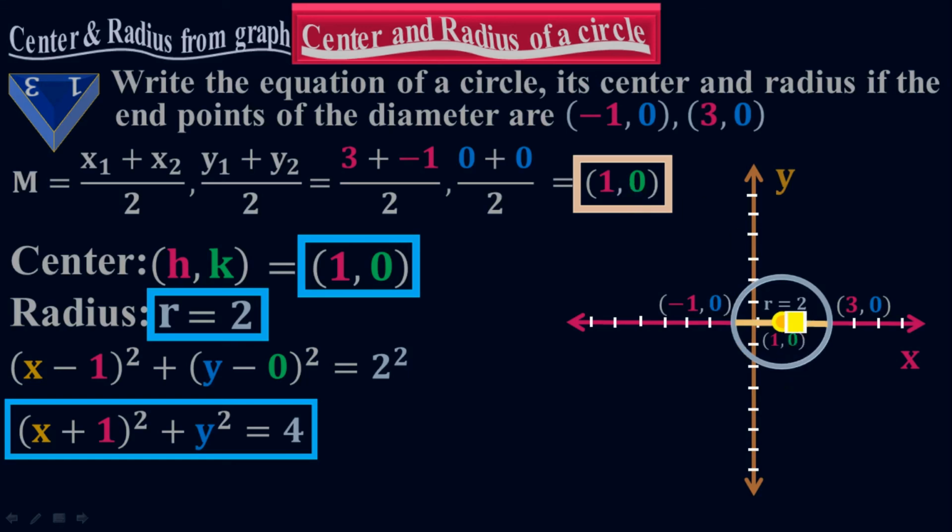And then we got the radius of the circle. How? We count from the center of the circle up to the border of the circle. Everywhere it is 2 points away from the border of the circle. So the radius r equals 2. That's how we got the radius. Then we got the equation, just plugging the values of h and k. At the end you will get (x plus 1) squared plus y squared equals 4. This is the equation. We successfully got all the 3 things: center of the circle, radius of the circle, and equation of the circle from the given diagram.